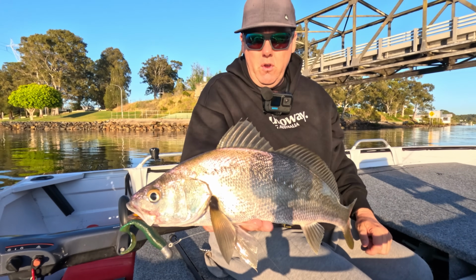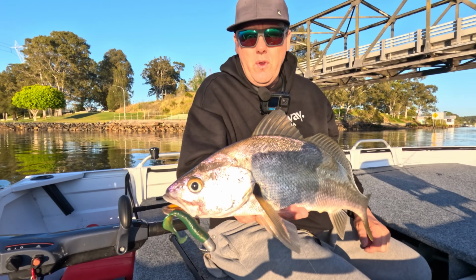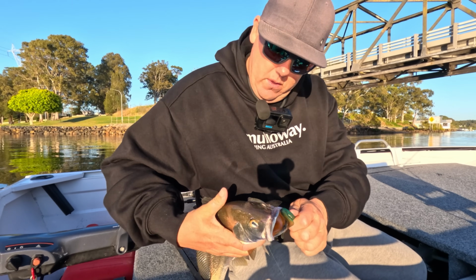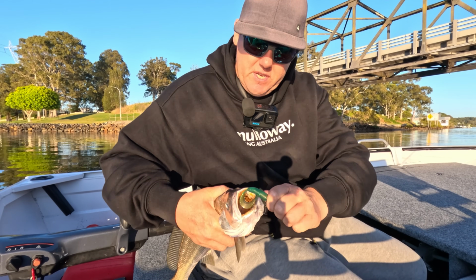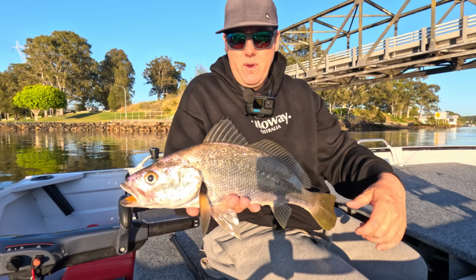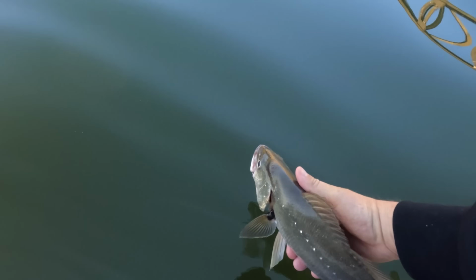Now guys, just a little soapy. At least we got this one on the boat. Nothing big so far, just a couple little nibbles. But it is good to be catching something anyway. Get this guy back in the water.